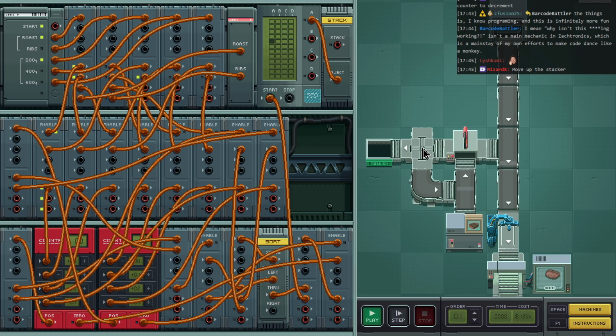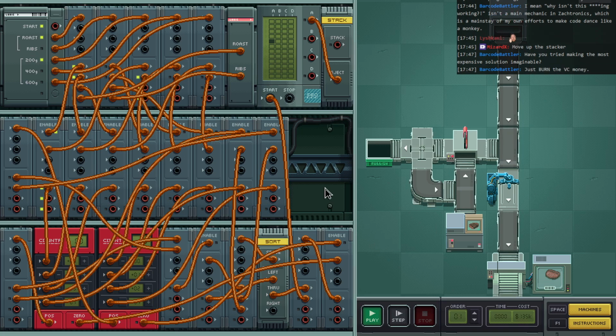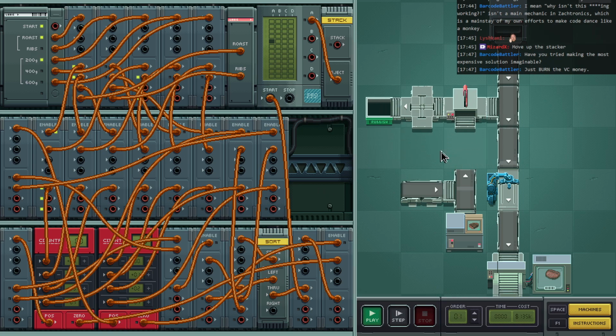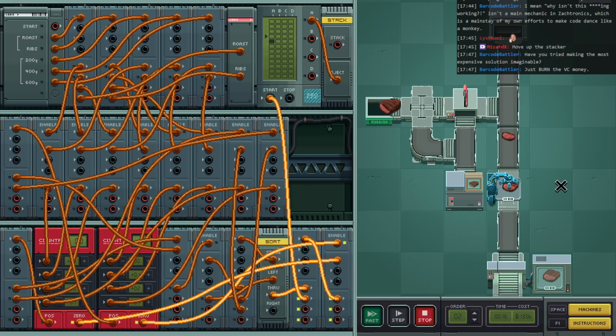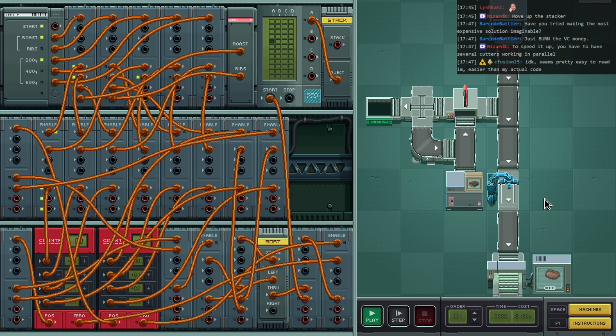Sure, because you could put one of these in front, that's a big pain. The most expensive, yeah, I've done it before. Also, this is such a mess. I don't know, so... And this will make it more expensive, but whatever. Just want to get a real quick working solution. How do you do it in 13? Oh yeah, several cutters actually, that's true.